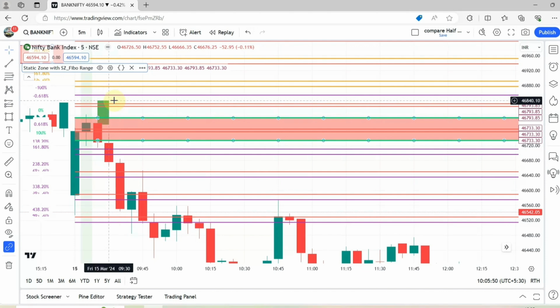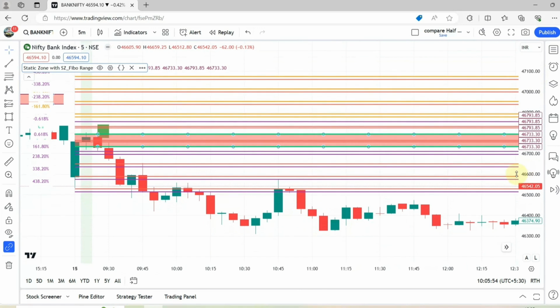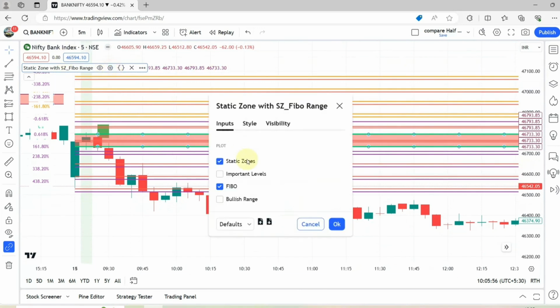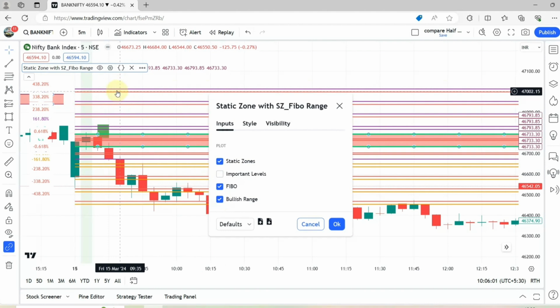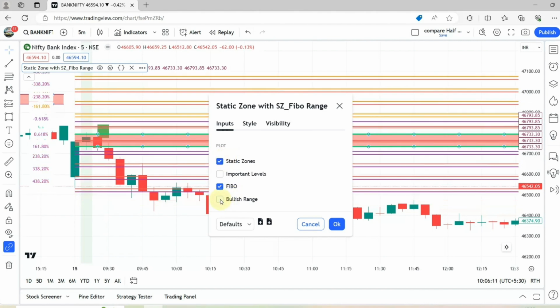So in this type of situation, we are in a bullish range, right? So for the bullish range, the first target is as per the bullish range. If you enable the bullish range, you will be having a certain target, right? So this is the target for the bullish range. But if you want to know the exact return point of the market, that is the final return point, then you should disable this bullish range. Then you will be knowing the final return point of the market. So this will be more helpful.